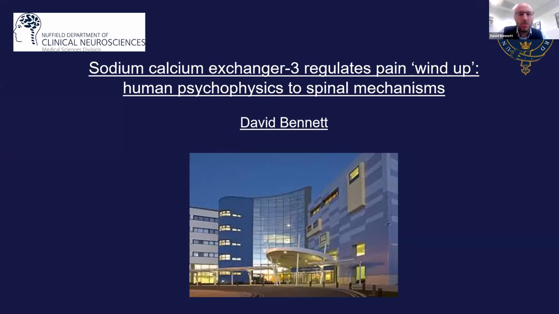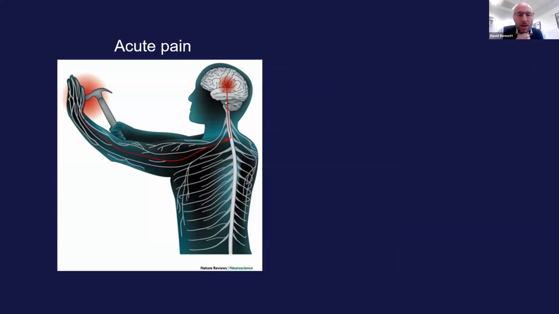So I think, as many of you know, we have a specific neural circuit to detect tissue injury, and this unfortunate man is hitting his thumb with a hammer, and that's going to activate specialized neurons called nociceptors that are going to transmit that information to the central nervous system. They will synapse in the spinal cord, and there's complex intraneuronal circuitry within that spinal cord that will modulate that information and transmit it to a distributed cortical network, sufficient activation of which will give rise to the perception of pain. Now, acute pain is important. It's protective and very highly evolutionarily conserved.